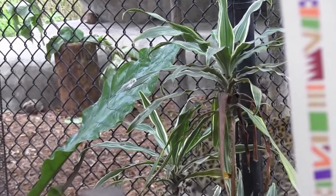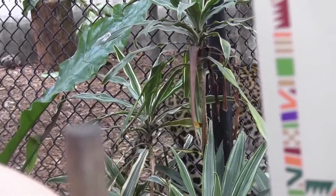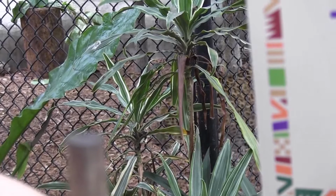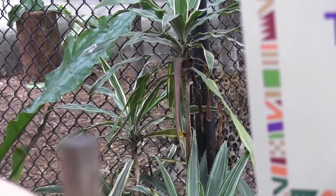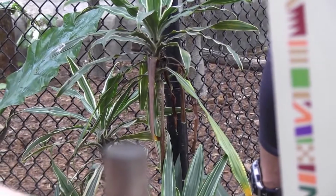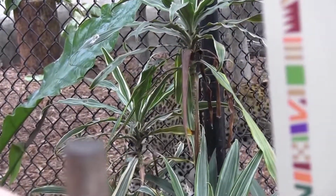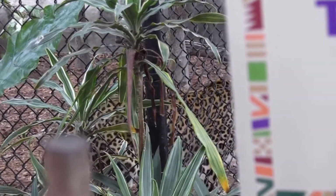Now, we have a really nice scale that is made specifically for these animals. It's very low, made out of metal. It cannot withstand a tiger or lion deciding to bite it and throw it around. So we do go through lots of training before bringing them in with the scale. Occasionally they get preoccupied with it, and then we have to shoo them out so that they don't flip it and bite off the feet and bite off the cord and all that kind of stuff. But so far we've been okay.